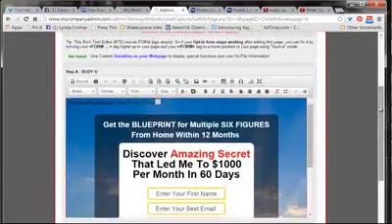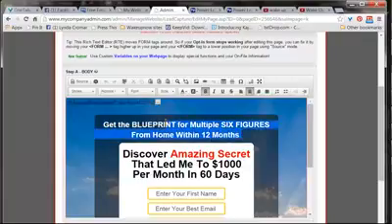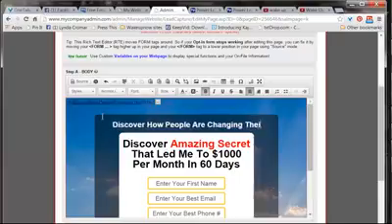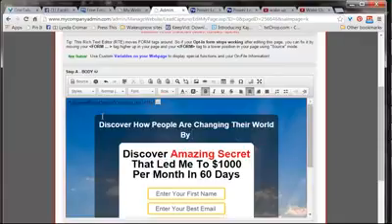Of course, now it has some information in here that we don't necessarily want. I don't want it to say this. Discover is a good word. How people are changing their world by using this simple product, because it's really a product.